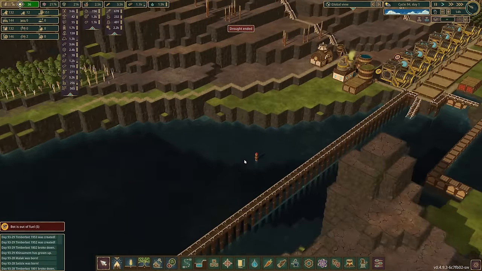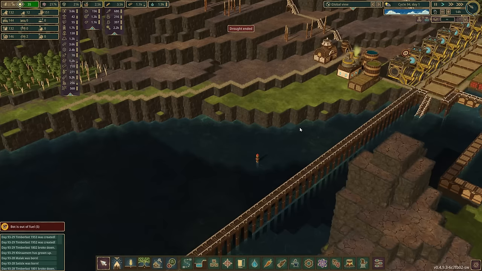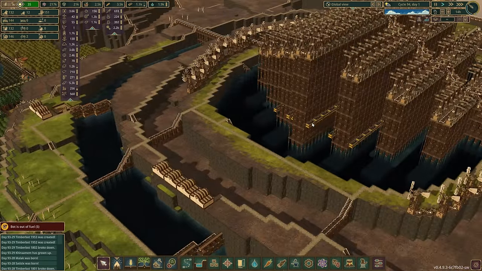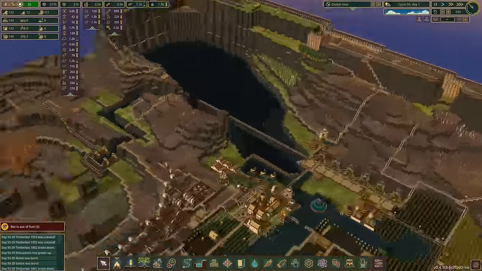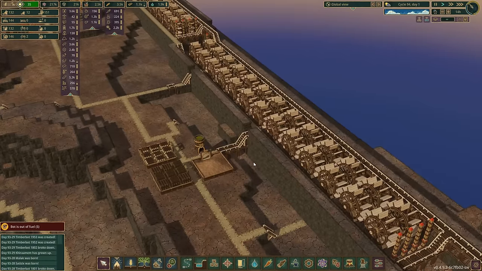How are we doing for water? I've put in a stream gauge so we can actually see we are at just over 2 tiles of water, which is great. And over here, our batteries are well above the water level. So yeah, we finished that season in great shape. What I do want to see is how this works out when the water gets down here.